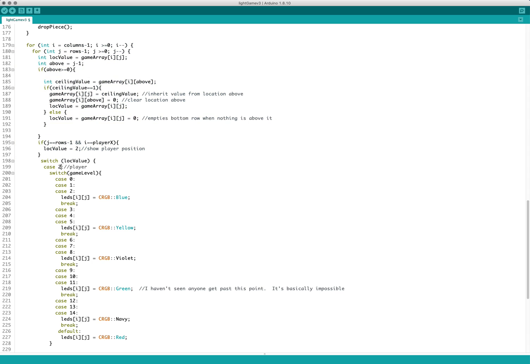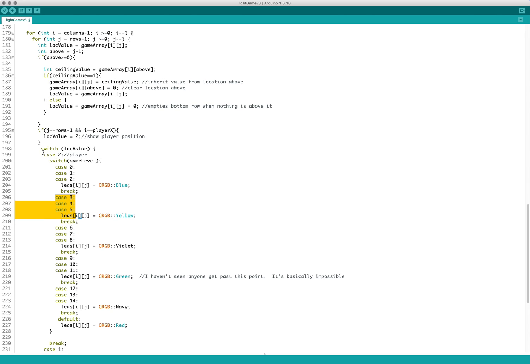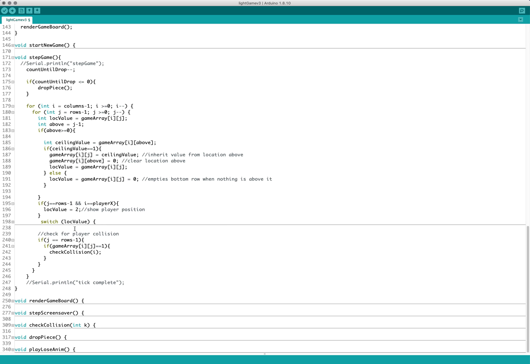So, number two represents the game player. So if you are playing and you are at a certain level, game level 0, 1, or 2, then you're going to color that location blue. If you're 3, 4, 5, you're going to make it yellow. So the color changes as you progress in level. This is all about the color of the player LED, okay? So if we close that up and get that out of the way, it makes it look like a lot less because you're inheriting snow. Those are always white. If you're dealing with the color of the player, then you're dealing with the color, and that's what this whole switch statement is about. So if you take that out of the equation, it looks a lot easier.